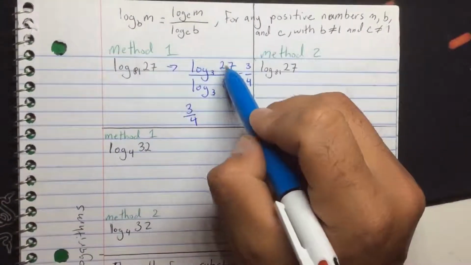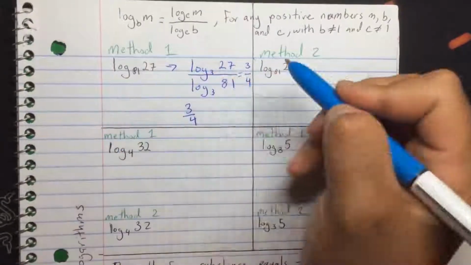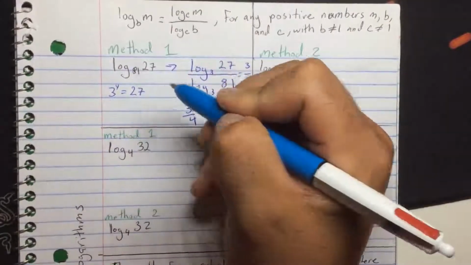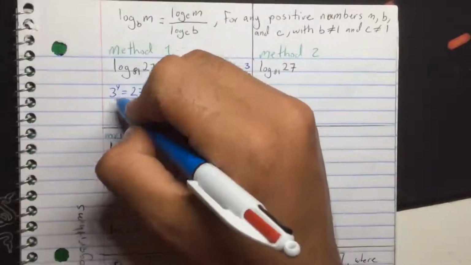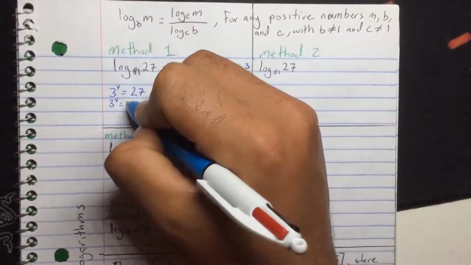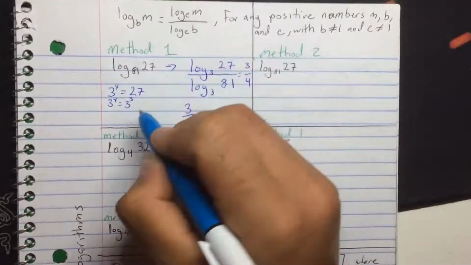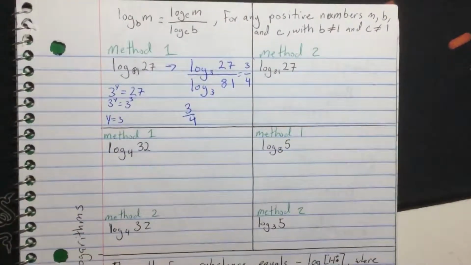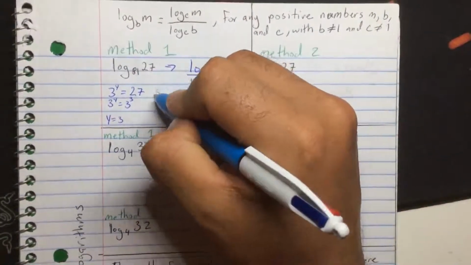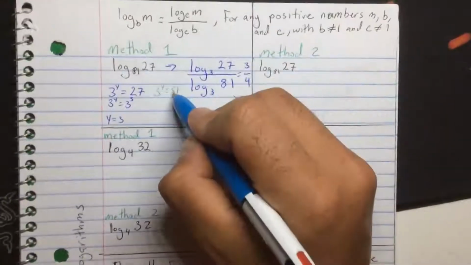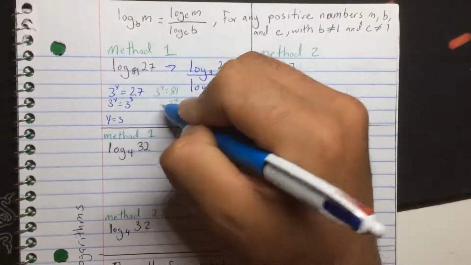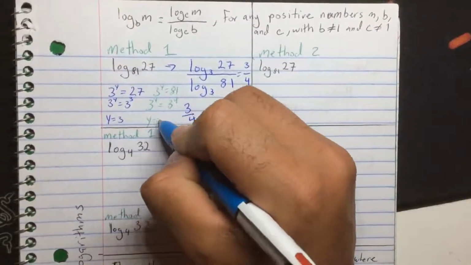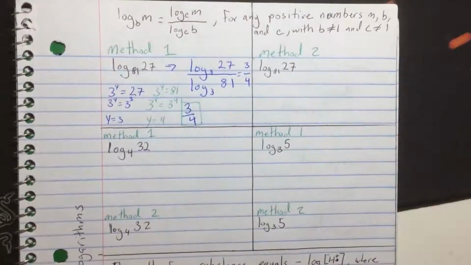We can also do it the other way around. You can do top and bottom. If we were to switch this around, this would be 3 to the y is equal to 27. Obviously, this is 3 cubed, so 3 to the y is equal to 3 to the 3, which says that y is equal to 3, which gives us the 3 on the top. Then we're going to do the other one in blue. We have 3 to the y is equal to 81. 81 is 3 to the 4th power, so since the bases are the same, y equals 4. So that's how we can see how we get our 3/4.